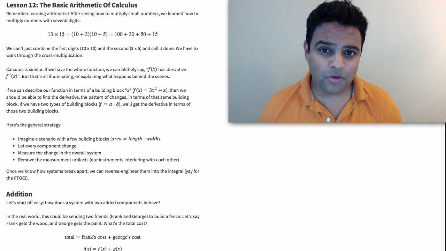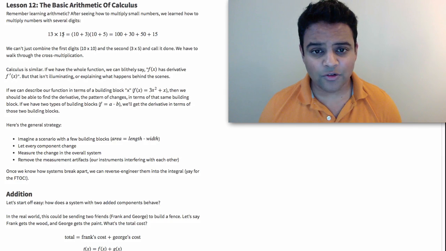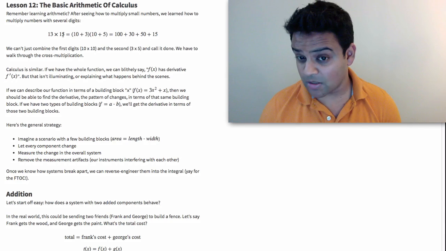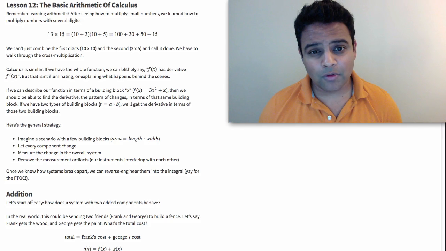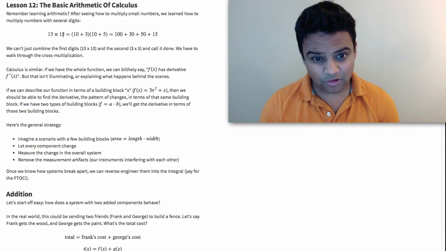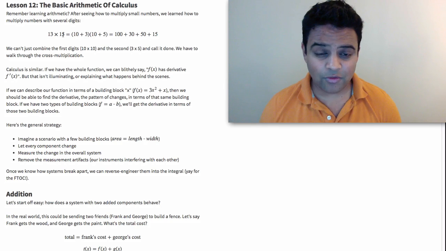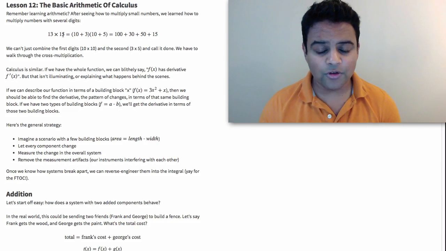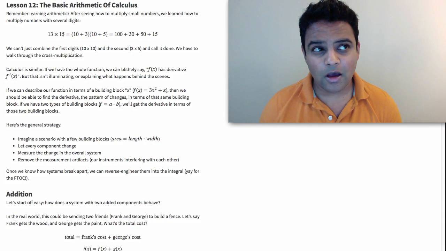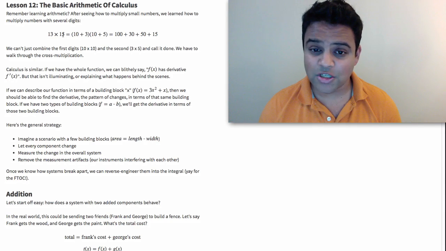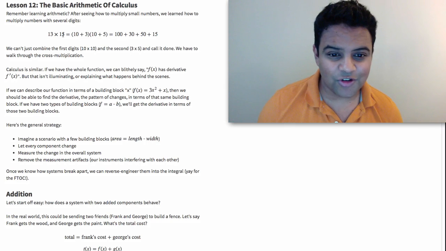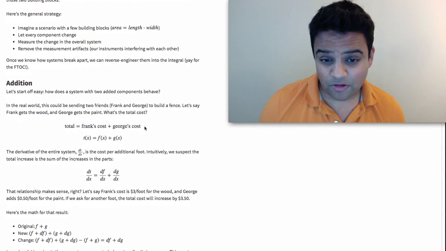And there's something similar for the rules of calculus. If we're trying to take the derivative, or like the changing pattern, of a pattern, and that pattern has little subpatterns, we need to be careful about how we're putting it all together. So in the next few lessons, we'll be talking about a few different interactions and just how they result in changes. And we just want to make sure to account for the right things. So let's get started. Addition is probably the simplest one.